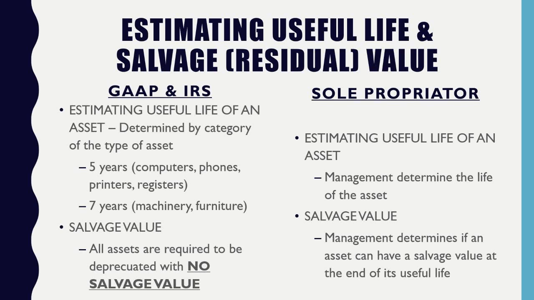Now, let's talk about what the GAAP/IRS tells us to do. So they say that every single fixed asset has some kind of predetermined useful life. They already have a determined life that it can produce. In other words, there's like a little miniature Blue Book of all fixed assets that are usually already predetermined by how many people use it, or how often you use it. They just determine pretty much an estimated useful life.